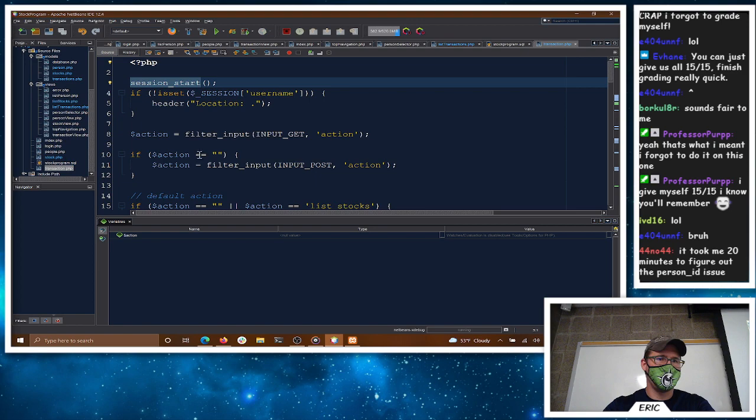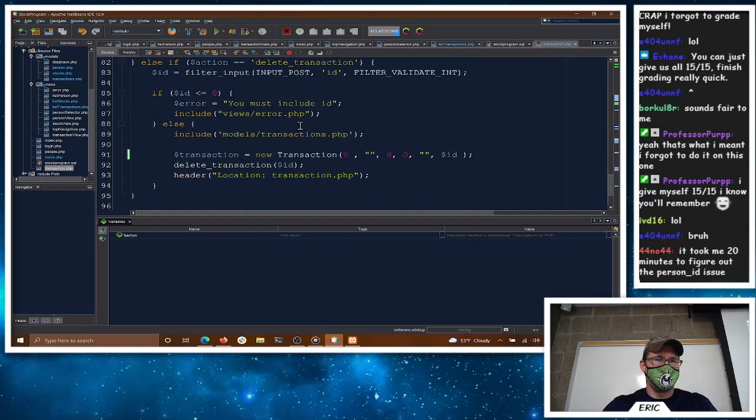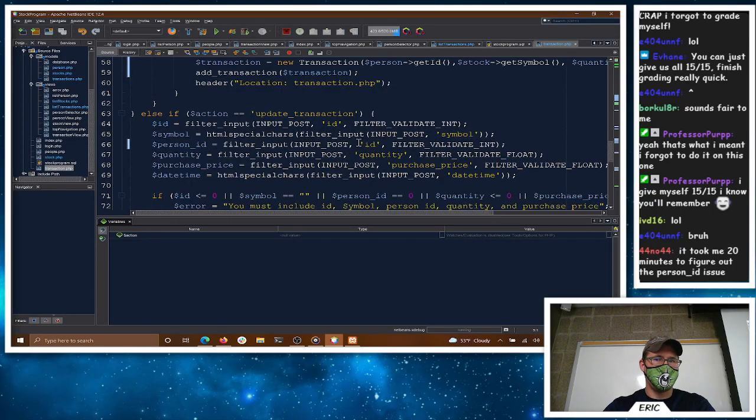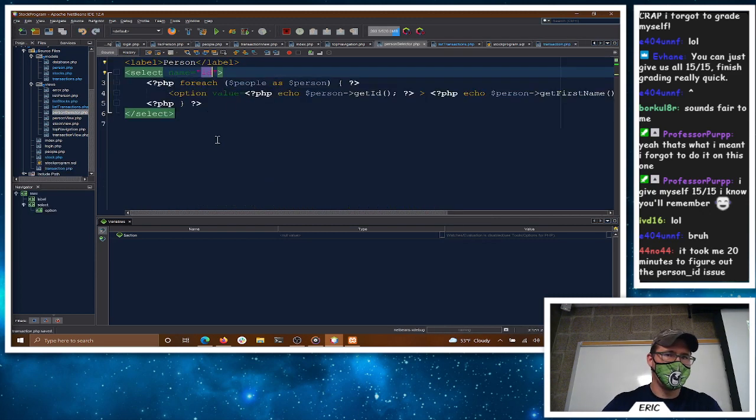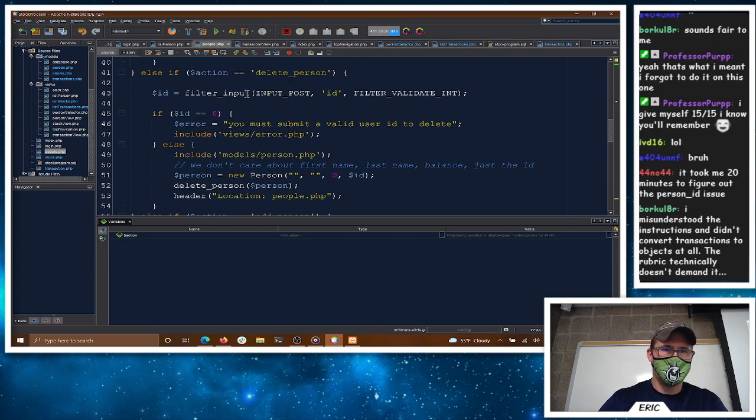So in our transaction model, let's see. Yep, because I already have an ID here, that person ID was failing. So it does need to be person ID. Oh, we're going to have to change that in a couple places. For our person selector, we'll call this person ID. And then in our person controller, instead of looking for ID, we need to look for person ID. Person ID here, person ID here.